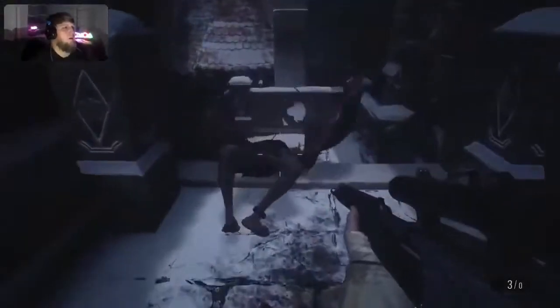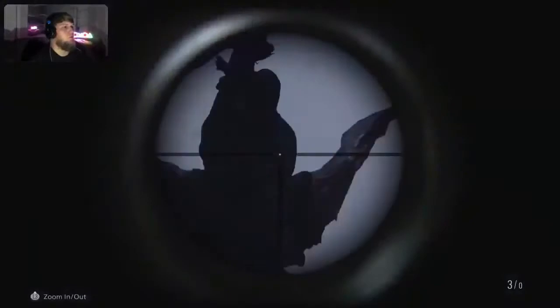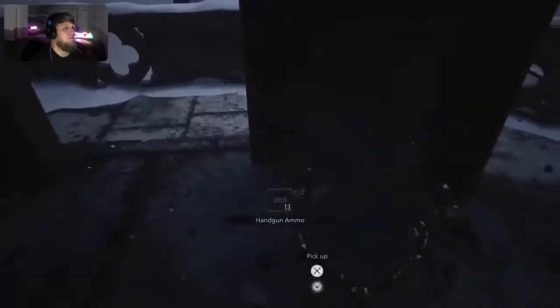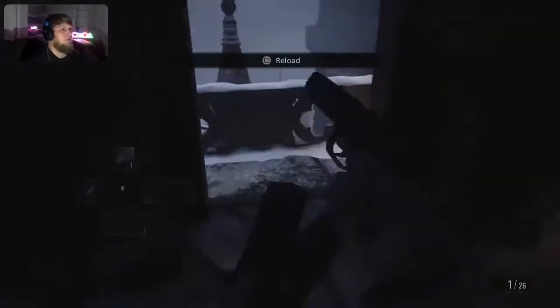Yeah. Yeah, collateral, baby. Take that. Oh, you want some more, too? Oops. Yeah. Yeah, that's what's up. Bring it. You're ugly. Ugh. I'll take your money, though. I hear something, I swear. Oh, maybe it was those disappearing. Handgun ammo, always nice. Reload that.